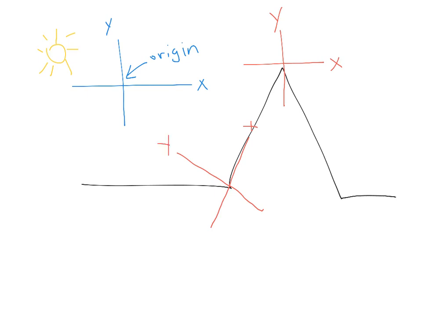You could choose it on the ground, and you could choose this in the opposite direction, such that the positive x direction is going this way and the positive y direction is going this way. So there's all kinds of choices of coordinate system, and in many problems, unless it's given to you explicitly, that choice is up to you.